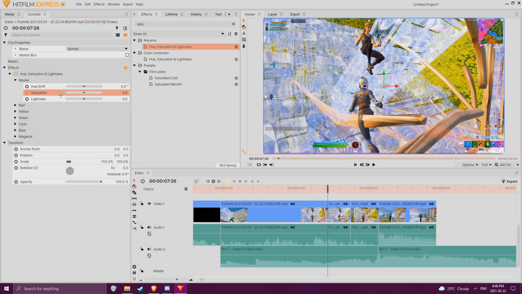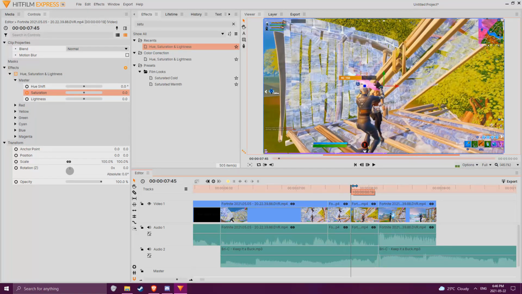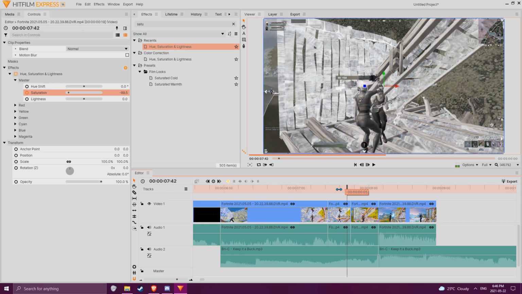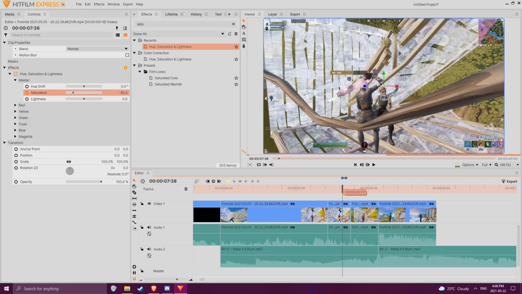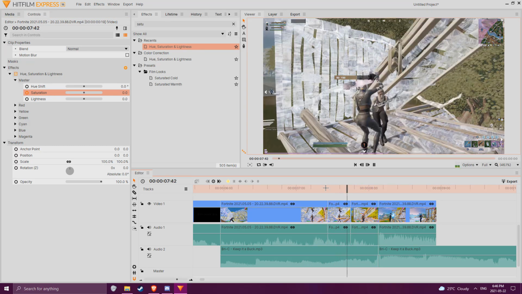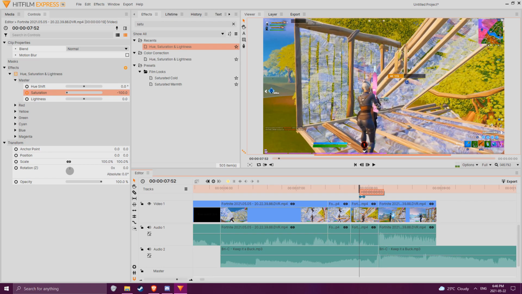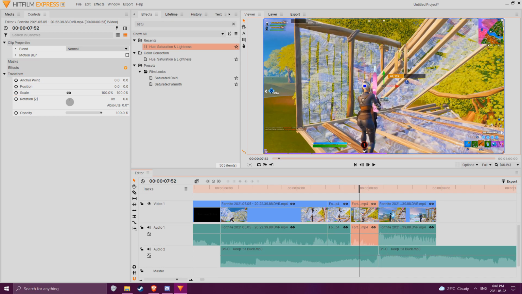So we keyframe the saturation. So there should be an orange little circle here at the start. And then at the end, we make the saturation the lowest it could go, which is -100. So now we'll have a clip that looks like this. And it will look awkward because we haven't added anything here yet.